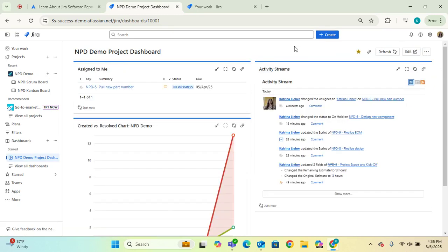All right, I'm going to hit done, and now you can see that my activity stream has now updated, and it's not super long. It just shows the last few updates that I've made, and so here you can see I changed some fields, I updated the sprint, I changed the status, and I changed the assignee on some items, right? So dashboards are actually really helpful and really cool, especially when you start adding some more integrations and you really start narrowing down how to filter things in Jira with Jira query language, as well as how to pull the metrics that really make the most sense for your team.